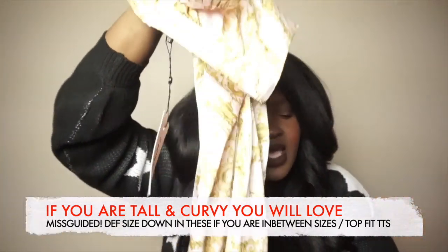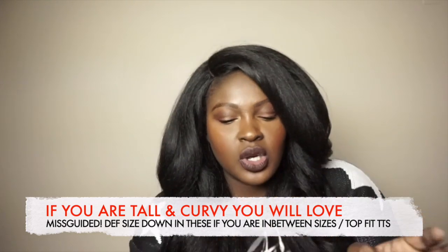These are just the pants. And then it also comes with a matching top. Now, I have the pair that I bought last year during the sale. I'm telling you, Black Friday is the best time to shop in Misguided. Their quality is around H&M quality, but their pricing, especially around Black Friday, is like boohoo pricing. So you're really getting bang for your buck by shopping their site.